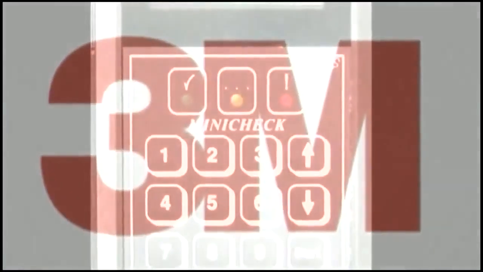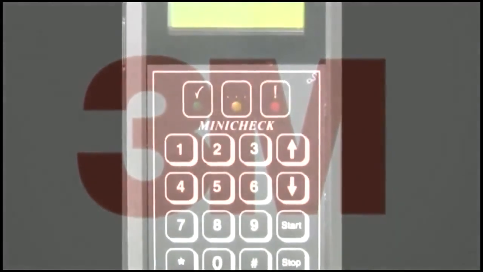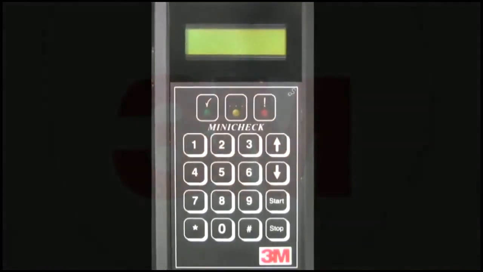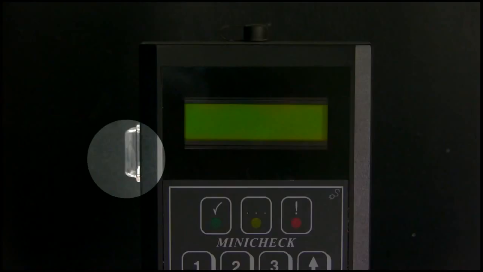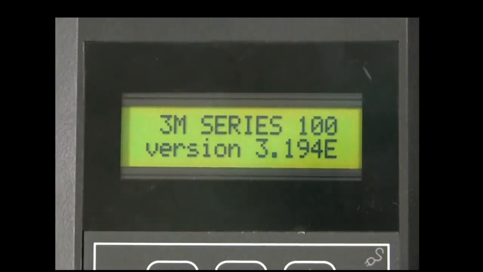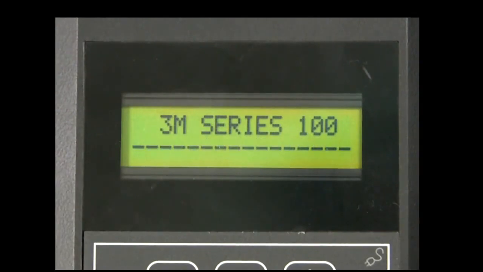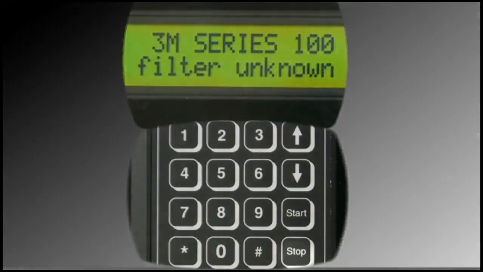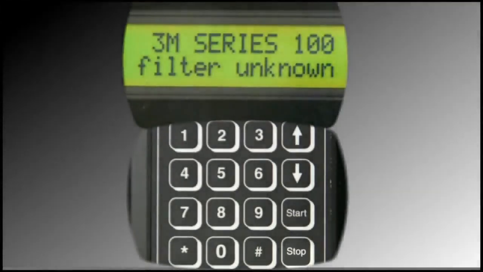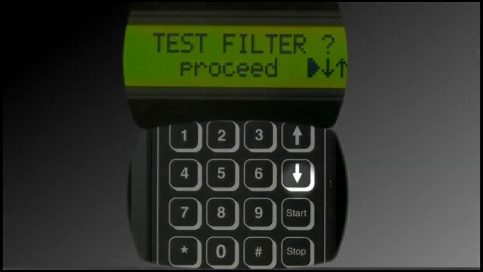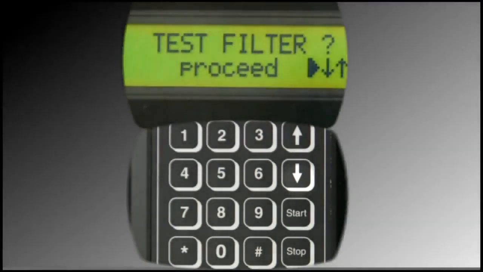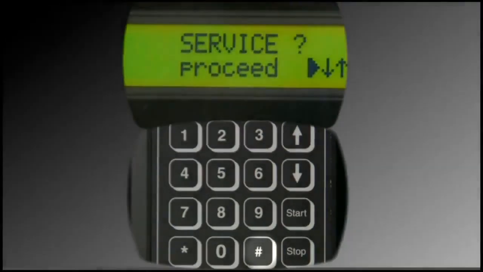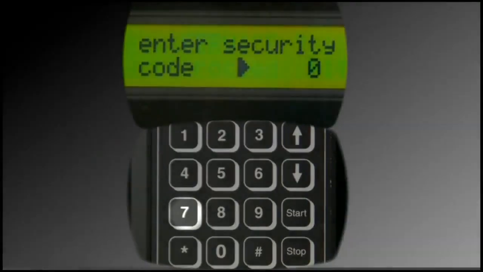In addition to these parameters, there are also settings in the service menu that should be accessed if technical issues arise. To access the service menu, first activate the device by pressing the On button. A series of messages displays including the latest version information. It will then note the last test program used or display the message Filter Unknown. Press Stop on the device keypad, followed by the down arrow until Service displays on the screen. Press the pound icon. Press the 7 button.